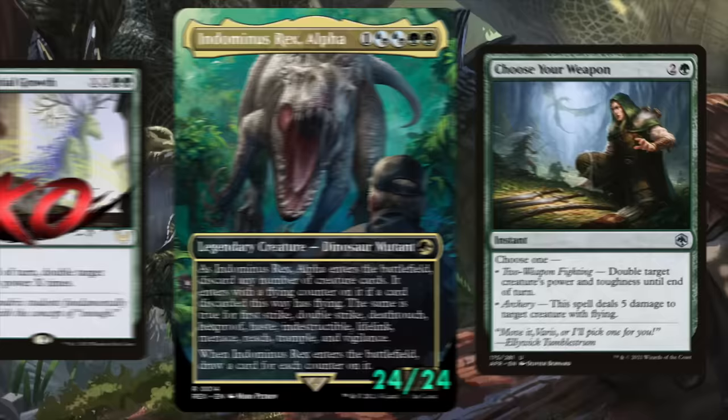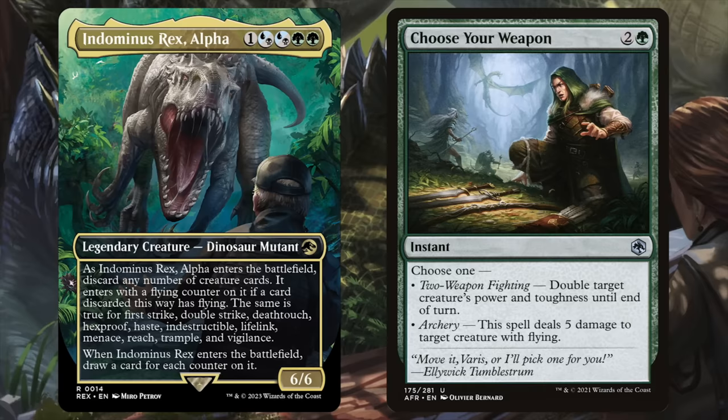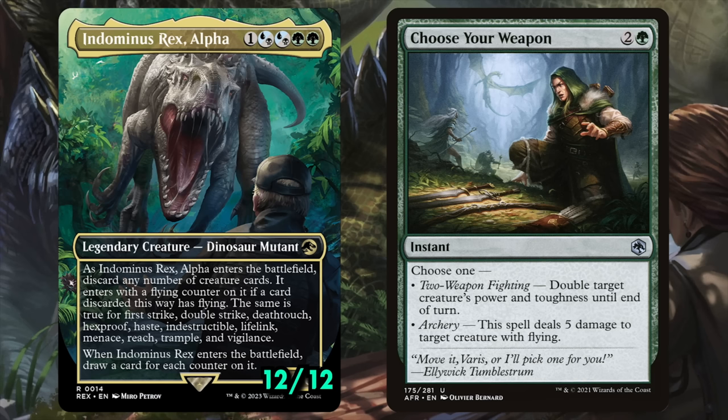Choose Your Weapon similarly catches opponents off guard, with its mode doubling target creature's power and toughness until end of turn. Unblocked 6 commander damage becoming 12 at instant speed is just one method to devour a player whole. Yum yum.